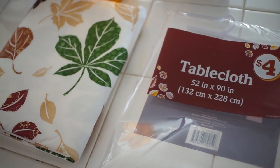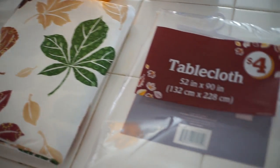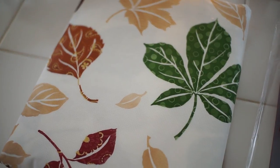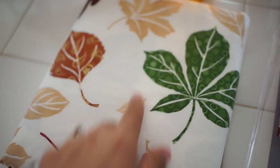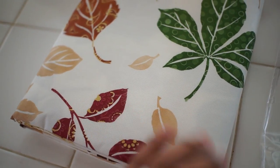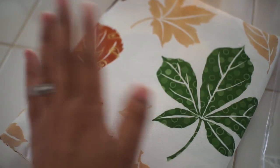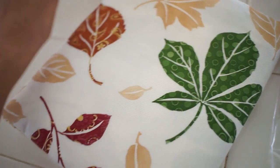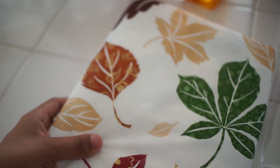So we just got back from picking Nariah up from school, and I went to Family Dollar, like I said I was, and I got a tablecloth. There were 3 selections, and there was one that was like a picnic table style with all the fall colors, and I kind of wanted it, but at the same time I just didn't want it to be too dark and orangey, so I got this one. Hopefully it wipes off good like the other one did, because the kids make a mess. So I'm gonna put this on the table right now.